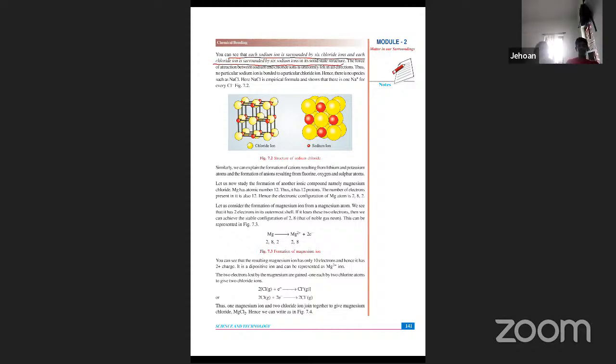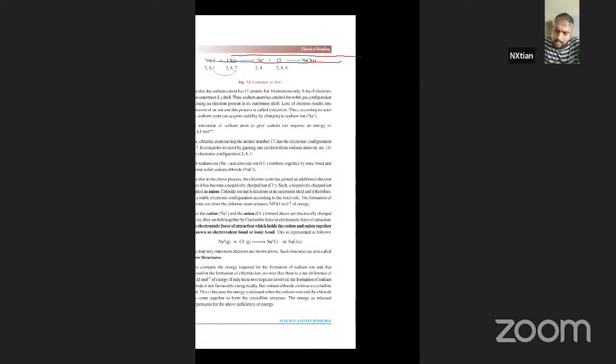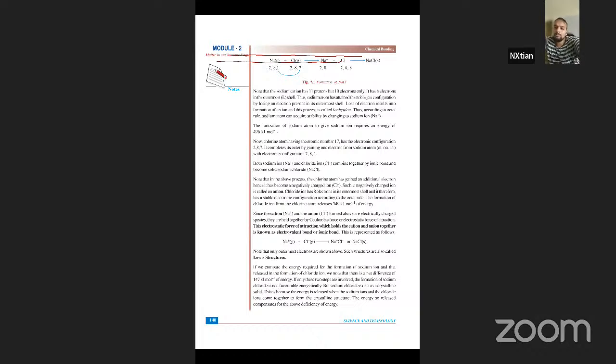496 kJ mole raised to minus 1. What does that mean? Okay. So basically, ionization is like sodium wants to lose one electron, but it needs energy. For example, if you have a habit of laziness, or you sleep a lot, and you want to remove that habit, you might have pain, you need energy. You say, I will not sleep, and then you slap yourself.